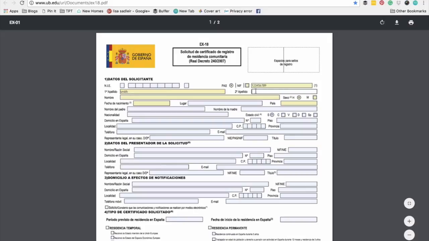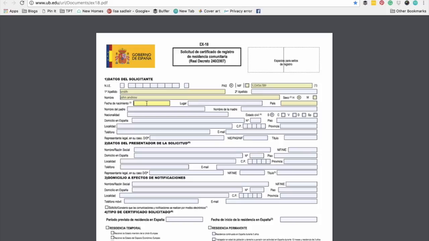Again, second surname here, as the Spanish have 2 surnames. If you have a second surname, you can complete it. If not, don't worry at all. Here we have our first name, and we're actually going to use the first and second name. John, Andrew. If you just have one name, just put in John, that's fine.